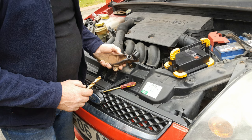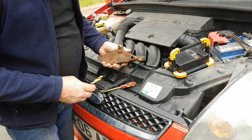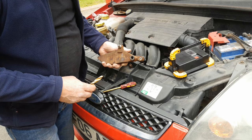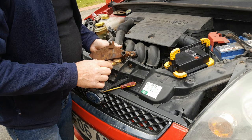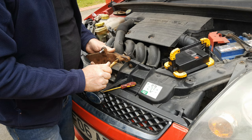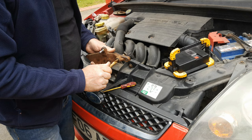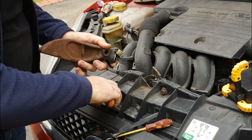To alleviate the problem hopefully pretty much permanently, or at least for many tens of thousands of miles — the pivot pin is about four thousandths of a millimetre under 12mm in diameter, so we'll call it 12mm. Get yourself a nice sharp 12.5mm drill. If you have to buy a drill for this, perhaps go a shade smaller — 12.3 or 12.4 — but I'm using a 12.5 because I've already got one. On the workbench, put your drill bit in your drill and very gently drill through the bush. I've already done this off camera so as you can see it goes through easily. Don't push hard, don't spin fast — remember you're drilling into plastic — and you'll end up with a 12.5mm hole down the inside. Now we can put it all back together, but there are a few precautions to take as you do so.